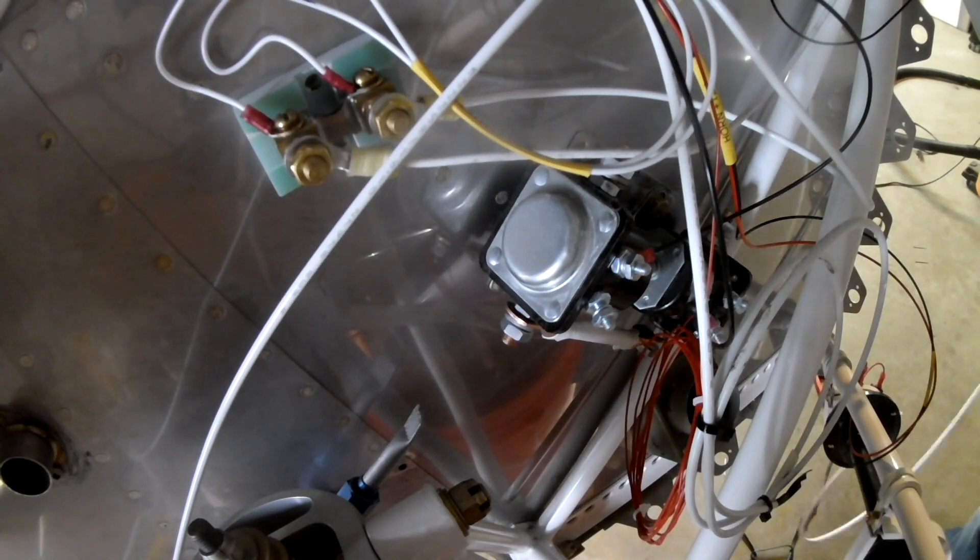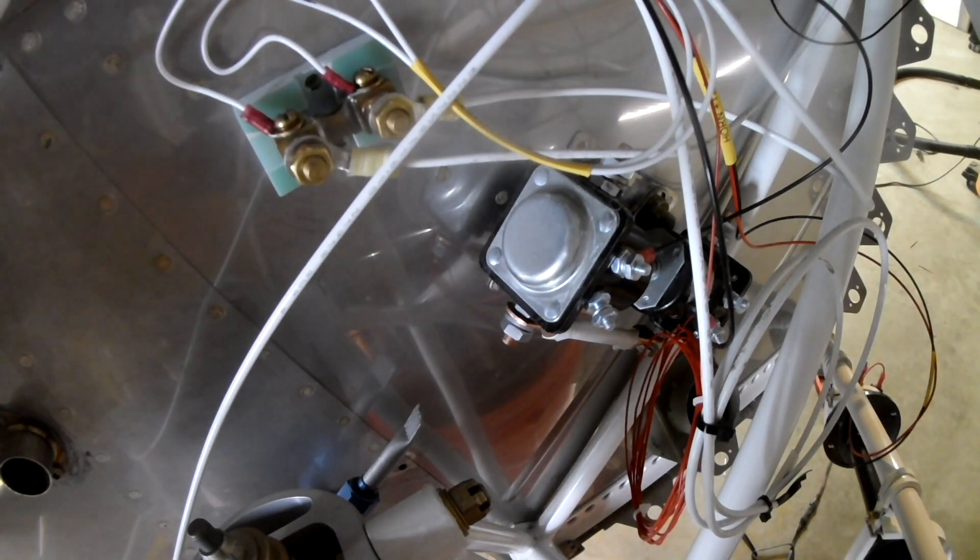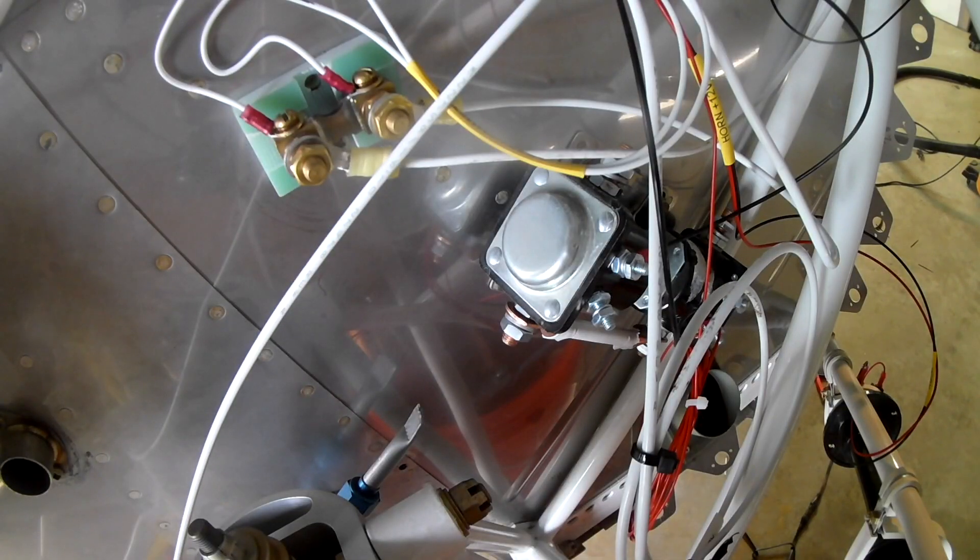Because of the Fly-EFII system I'm using, the master contactor is now just a starter contactor. We have two — one runs off each battery — and we can start the engine from either battery or both, which is a great thing. Unfortunately it's not in series, so it's not like it's a 12-volt plane with a 24-volt starter. It's just 12 volts with a metric ton of cranking amps.